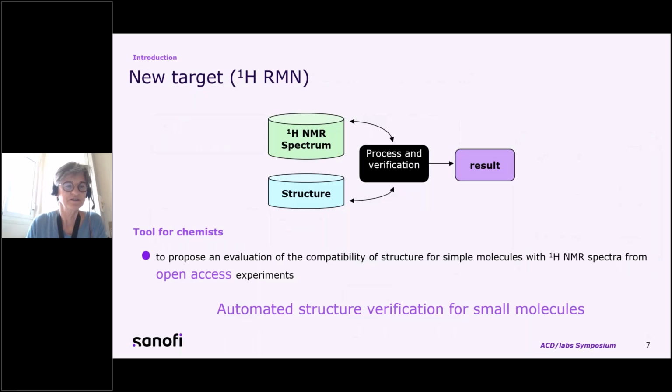We had a new target at the second time, to have a tool for chemists, because we had several R&D reorganizations, and the ratio of chemists to analysts is going to drop, so we were less and less analysts to do the job. So we wanted to have a tool for chemists to propose an evaluation of the compatibility of their structure with NMR spectra from open access experiments.